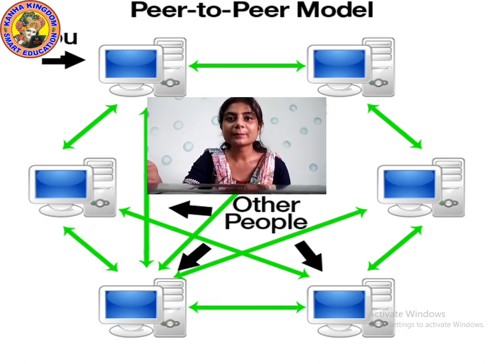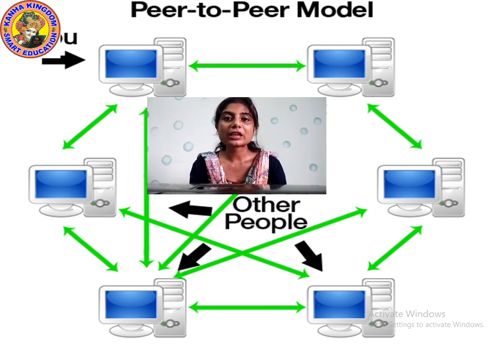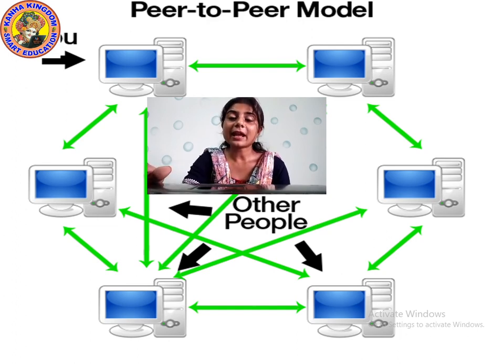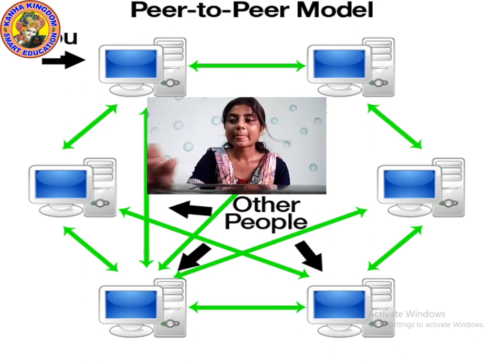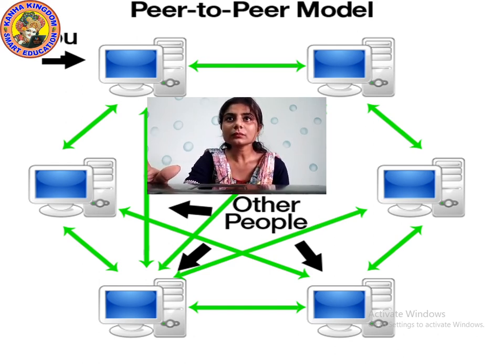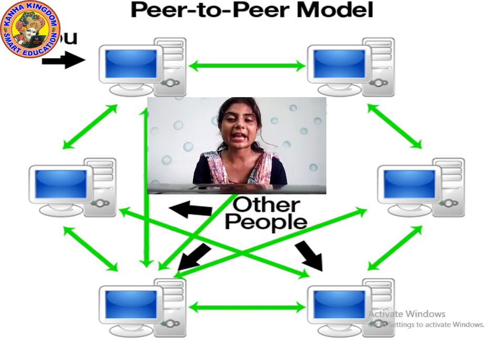So students, what did we study in this part 1 about the networking system? Yes or no? The networking system where the computers are connected with each other to share information. Then there are advantages and disadvantages of networking system we studied. Then the types of network, LAN, WAN and MAN. Then the different network architectures, those are the client server architecture, that is client server network, and peer-to-peer network. These are the two network architectures.